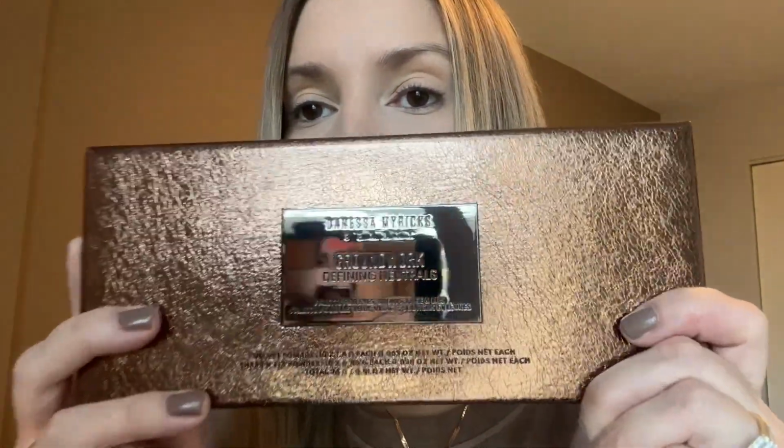So this is what the packaging looks like. Very pretty, heavy. Sorry, hiccup. So it just says on the front, Danessa Myricks Beauty Groundwork Defining Neutrals Palette for eyes, brows, face, and lips. So there you go. The weight, sorry, it's reflecting off the light, total is 26 grams, 0.91 ounces net weight.